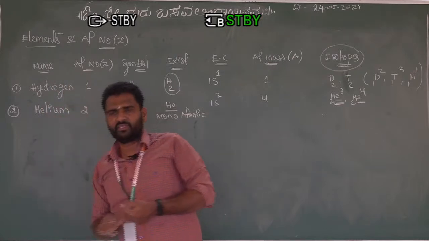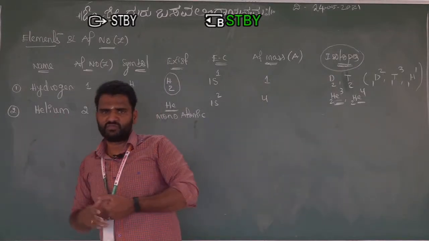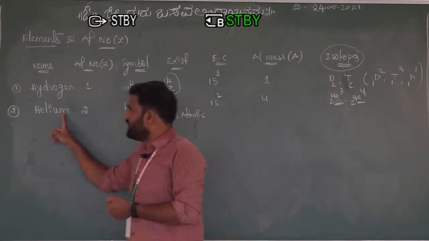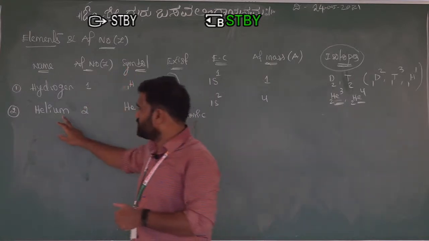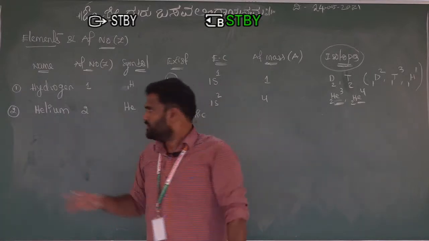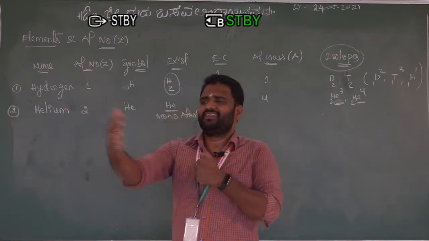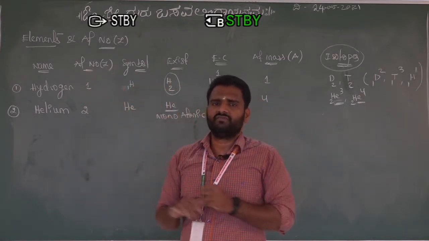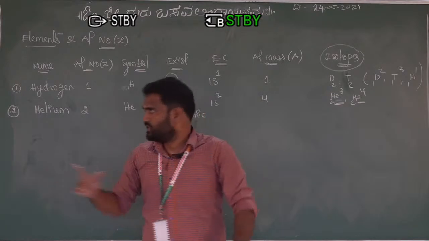Right, next, helium. There is some importance to the names of elements. Helium comes from Helios, which is also a Greek word. Helios means sun. Mostly this element exists in the sun's atmosphere. Sun is one type of star. In the sun's atmosphere, hydrogen atoms undergo nuclear fusion. Due to nuclear fusion, helium formation takes place and energy is also released. Due to this released energy only, you are getting sunlight. So getting sunlight is the process of nuclear fusion. Nuclear fusion means hydrogen nuclei combine, and the result you get is helium.